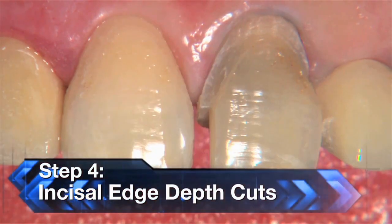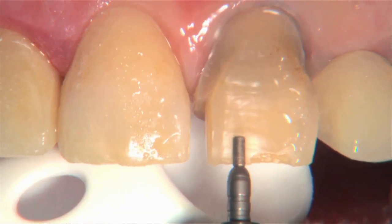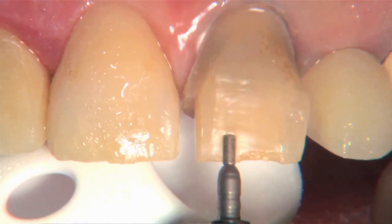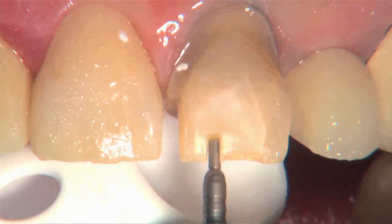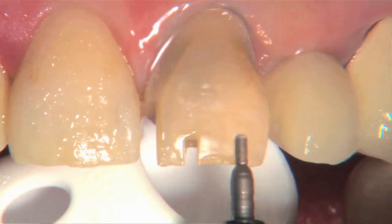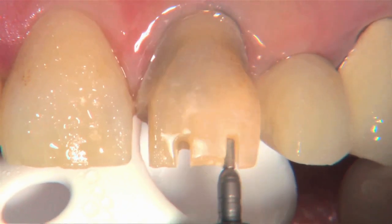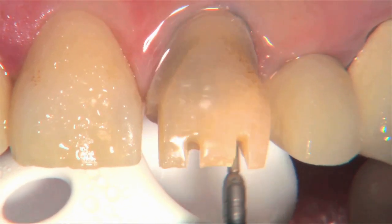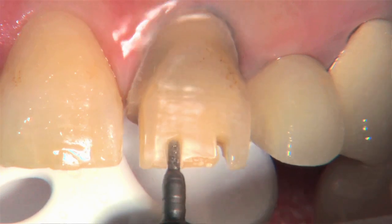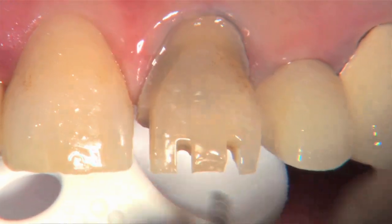The next step in this technique is the incisal edge depth cut. And even though this is going to be a bruxer crown, I'm prepping it as a universal preparation, as though this were going to be E.max. So I'm doing a 2 millimeter depth cut in the incisal edge. I said earlier depth cuts for E.max can be at 1.5 millimeters, but if we're going to cut back and layer it, like most dentists like on anterior teeth, 2 millimeters is fantastic to give your technician plenty of room to give you a great looking E.max crown.